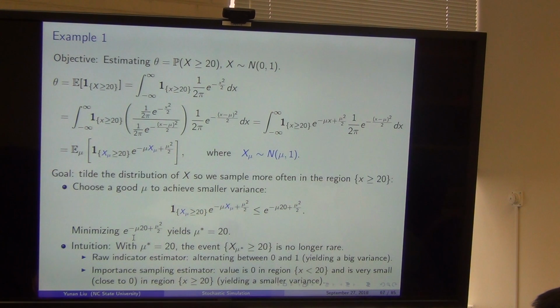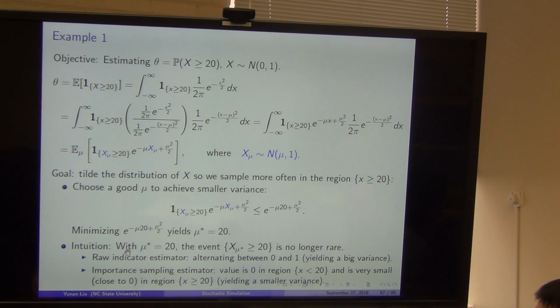Oh, sorry. It's actually a quadratic function, so you have to take a first order condition, right? It's decreasing in the exponential term. So all you need to do is to minimize this exponential term. It's a quadratic function, so it's easily observed that this quadratic function is minimized when mu is 20. You can just do that, right? Minimizing this thing, the minimizer mu star is equal to 20. So basically, it's optimal here to use x sub 20, which follows a normal distribution with mean 20 and the variance 1.